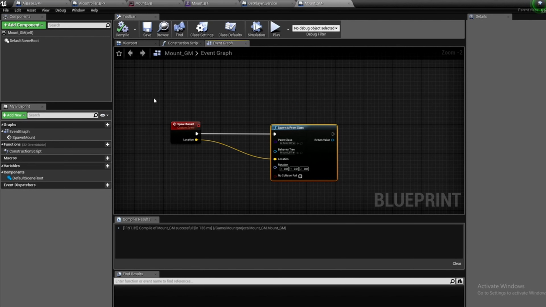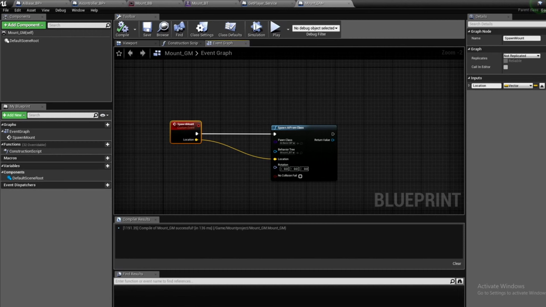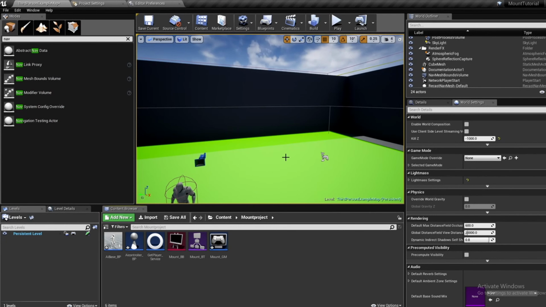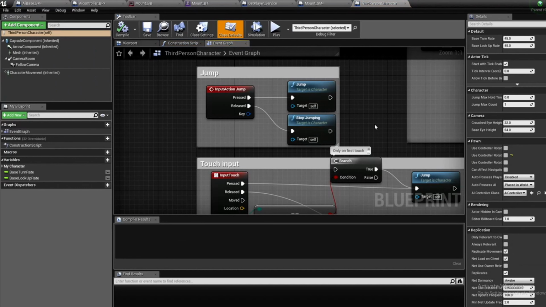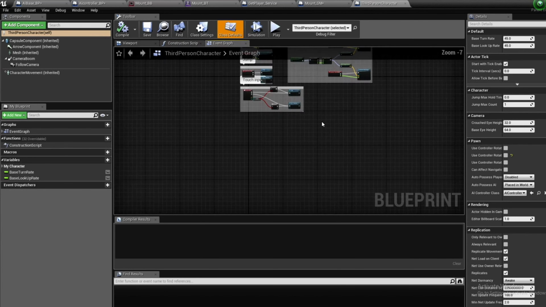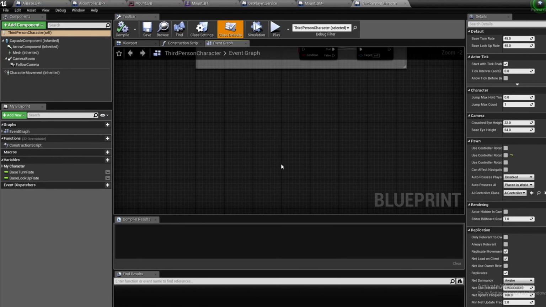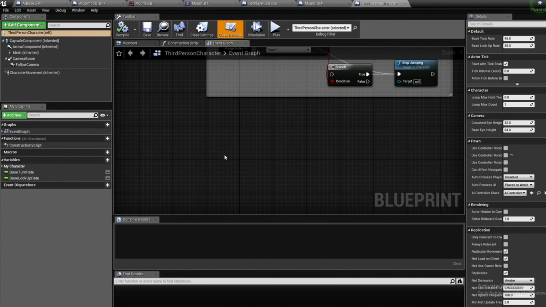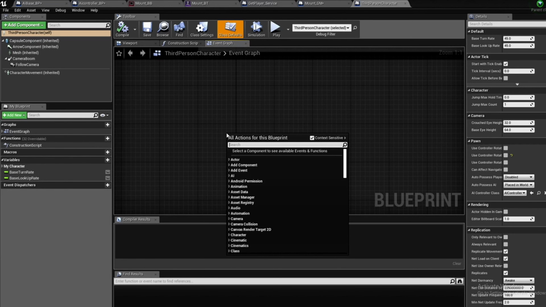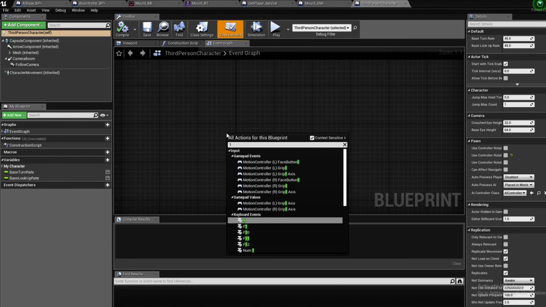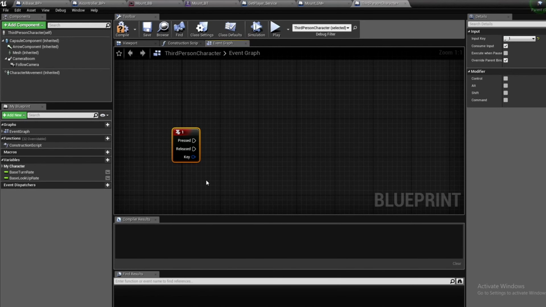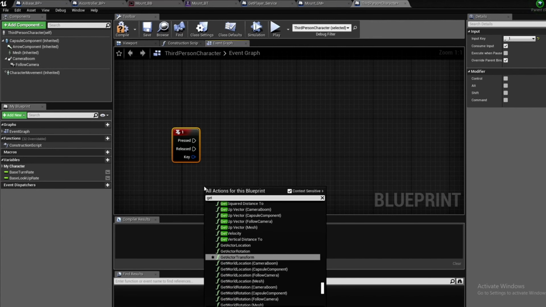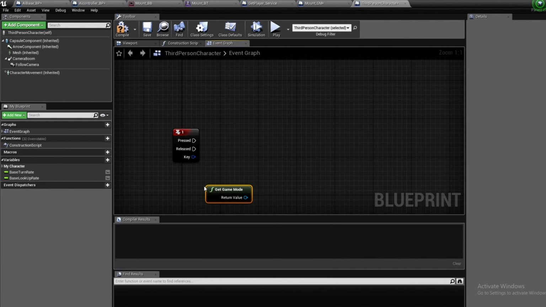Now let's make the actual player run this event. So let's go to our player blueprint. You can just select him in the world and then press edit third person character. We can ignore this for now. Let's say, what button do we want to press to call the mount? Let's just say 1 key. So when you press the key 1, let's get game mode.